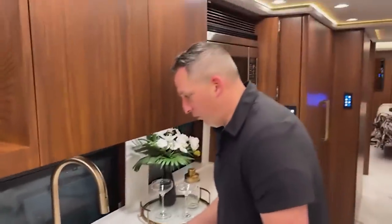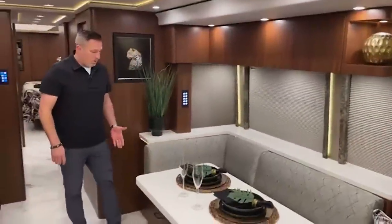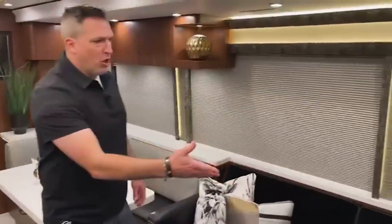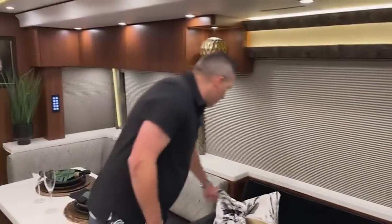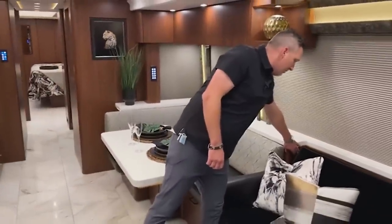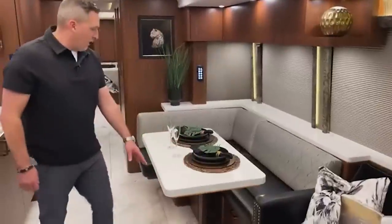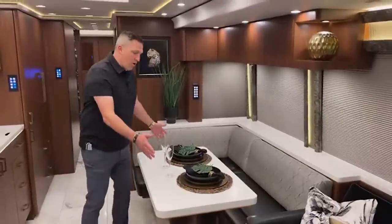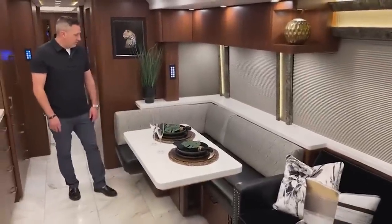This coach is headed down to Indio, so if you're going to be down in Indio, come and see me and we'll talk about taking you on a tour through it. The dinette — this is the extending dinette. There's a button over there. One of the cool things about our new floor plans is there's not curios on the sides, so you've got all this natural light right now. I'm going to extend that out so you can see that with the push of a button you've got additional seating at this L-shaped dinette, and of course more space for more people because it's squared off. See how that extended out? It's really, really cool.